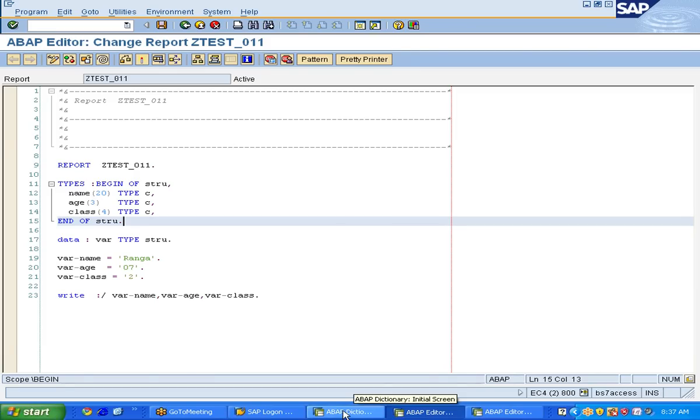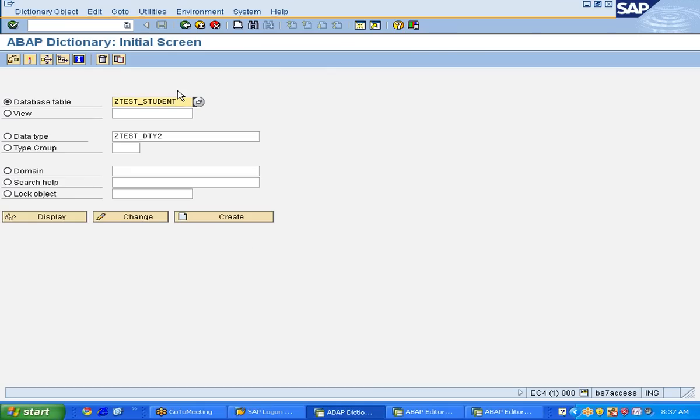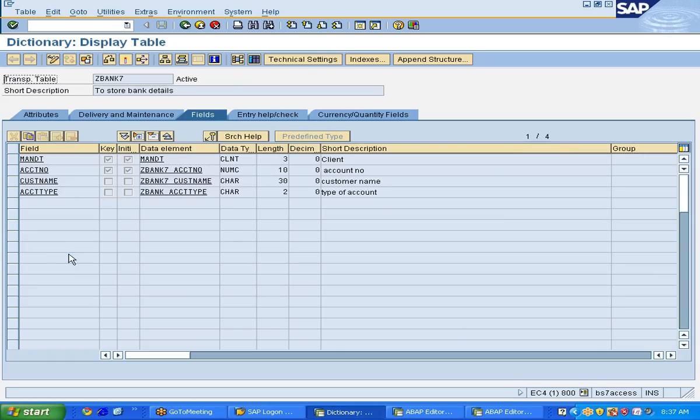For the next class, your task is to write a program and fill the work area. You have already created some tables, right? Can you tell me some tables you have created? ZJETBANK7. How will you create a work area using this?